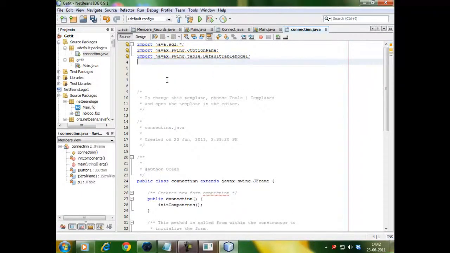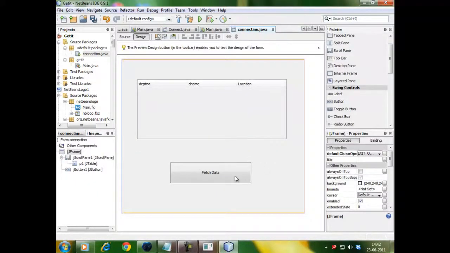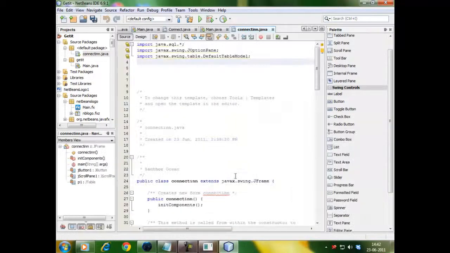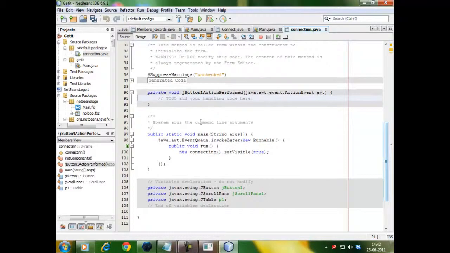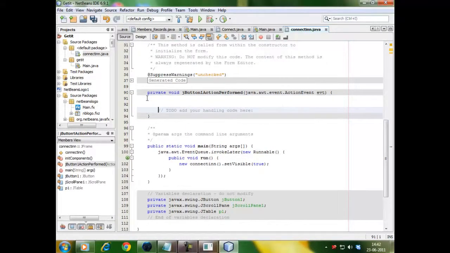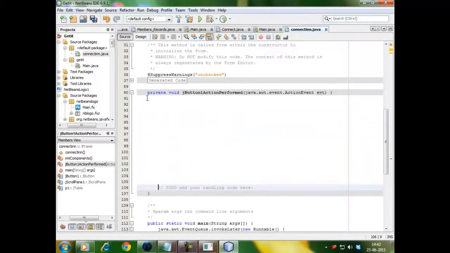See, that's it. Now go to the design menu, double click on this fetch data button. Nothing you have to do, just double click on it. Your cursor is here right now. Okay, press enter. All the coding you have to write here, because you have to trigger some action, and I have used a JButton for that.